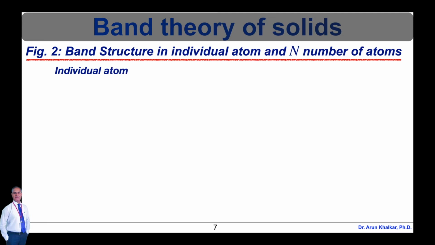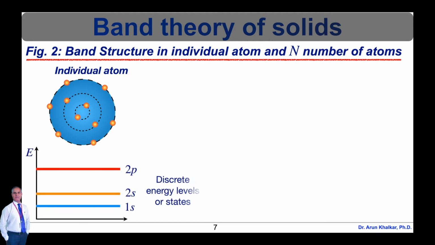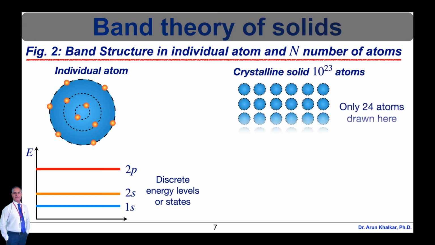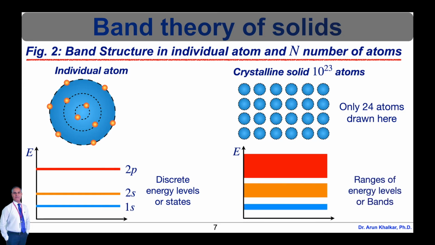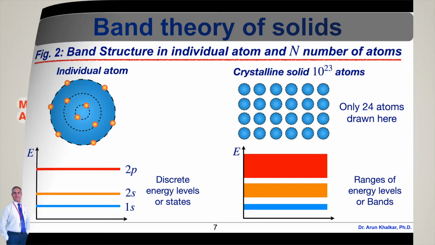Atoms have been seen to have discrete energy levels. When a huge number of atoms are combined to form a solid, however, these discrete energy levels are replaced by ranges of energy, or energy bands, within which there are so many individual allowed energy values that within the bands the distribution can be considered to be continuous. This idea is shown in figure number 2.